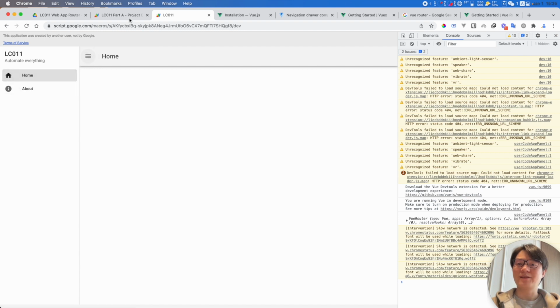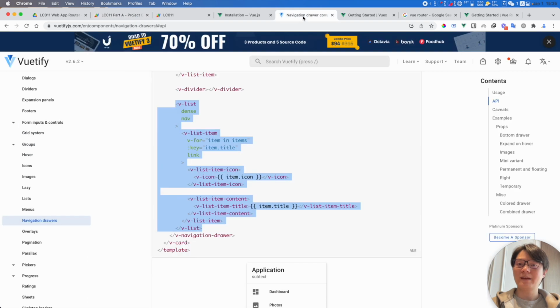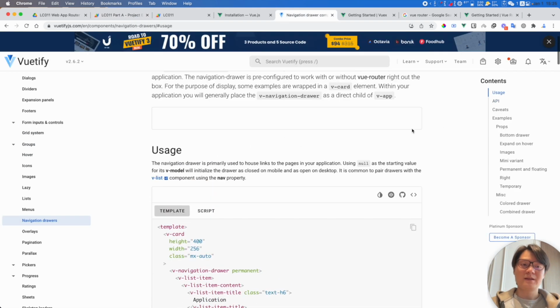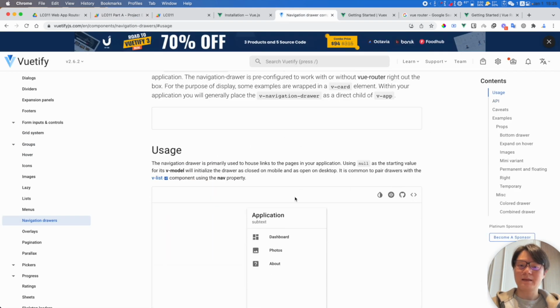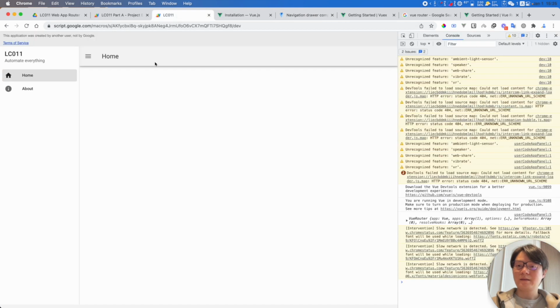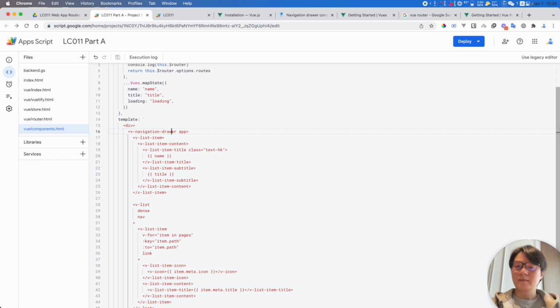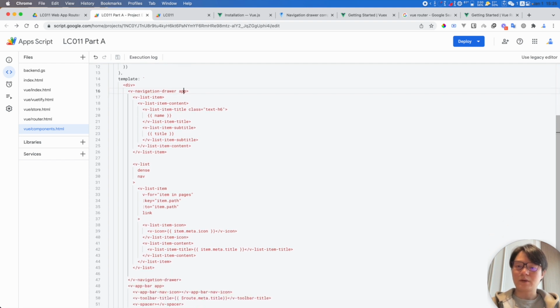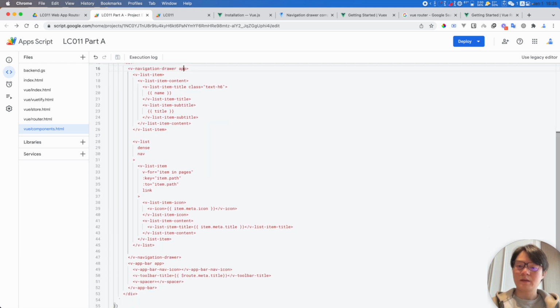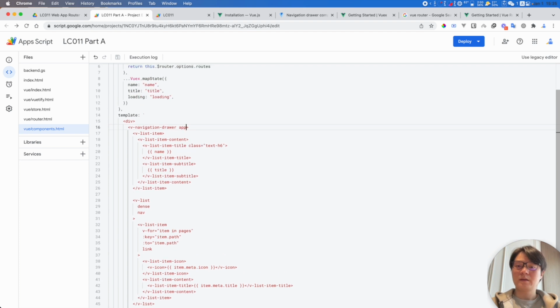And this button is not working. So let's make this button working. So I think, where is my drawer? We have the drawer, so the model, or you can make a drawer.